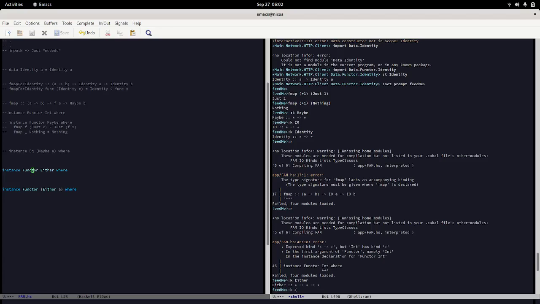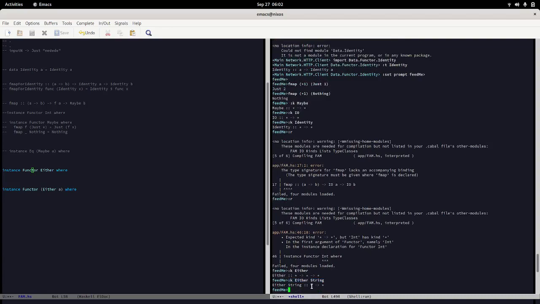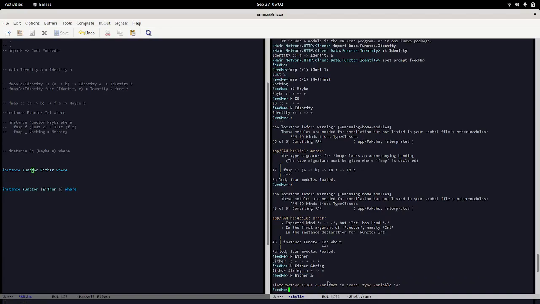But if we had Either String, for instance, then we do have something that is a valid functor. And it's not because of the String. I can't just say a here because it'll get angry. But Either with one applied type variable is a valid functor. And so how does that actually look? I think it's important to write the instance of functor here for Either, because what we'll see is it's pretty much just Maybe. And why does that make sense?